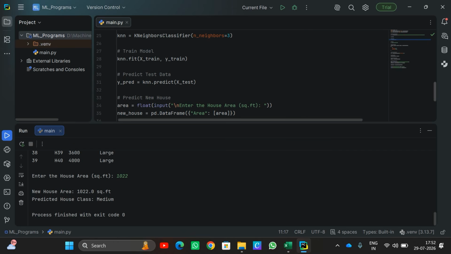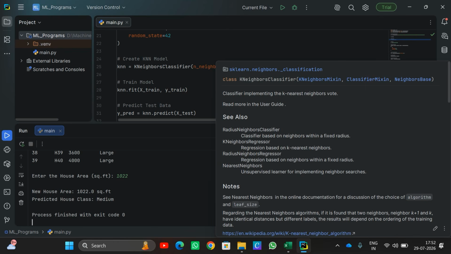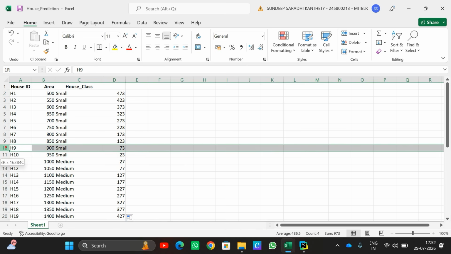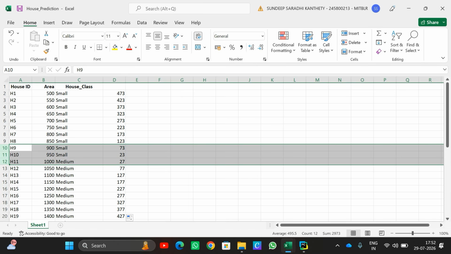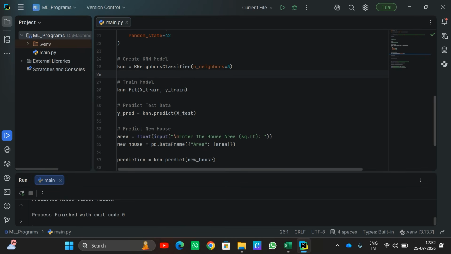So k neighbors is equal to 3; k stands for neighbors. We are just considering 3 shortest neighbors. Among that, we select the majority class. So this is how we can implement the k nearest neighbors classifier.